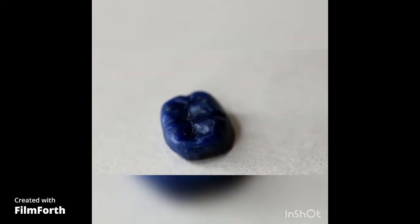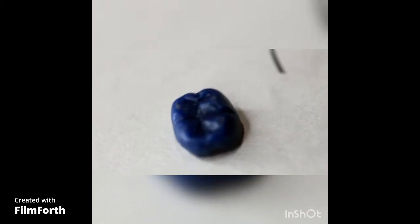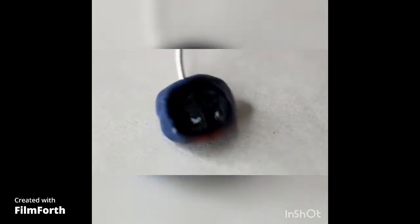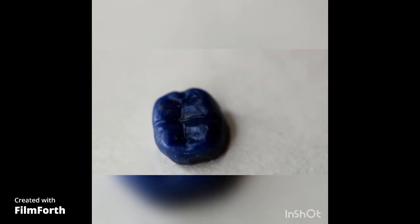Hello everybody. Today we will make a wax pattern of the mandibular first molar. This is an example of a wax pattern of the mandibular second molar from one of my students. As you can see, there are four equal cusps. And this is the fitting surface with the margin. This wax pattern will be transformed into a metal crown. It will be burned out, invested, and cast to be transformed into a metal crown.